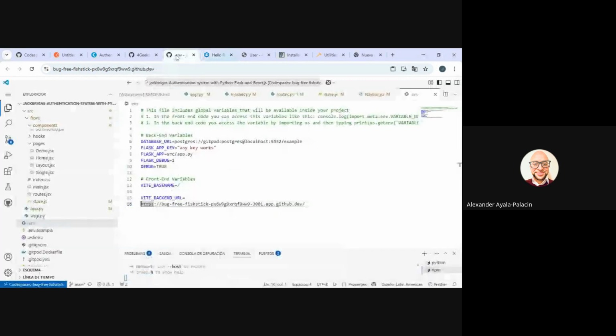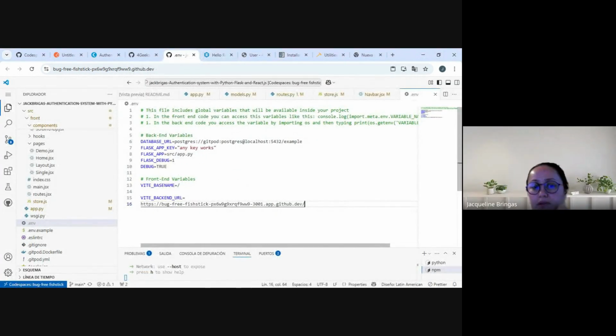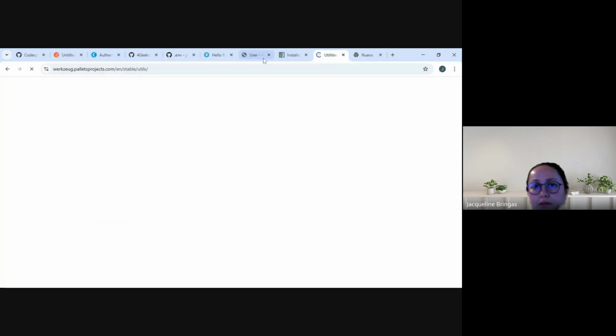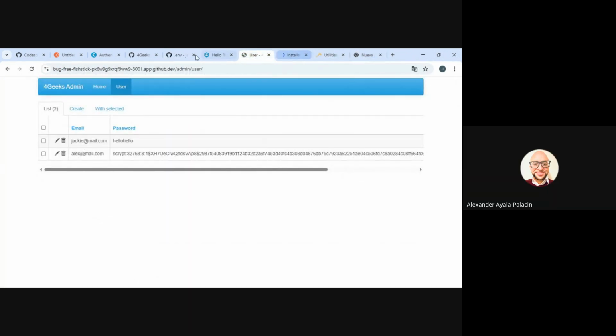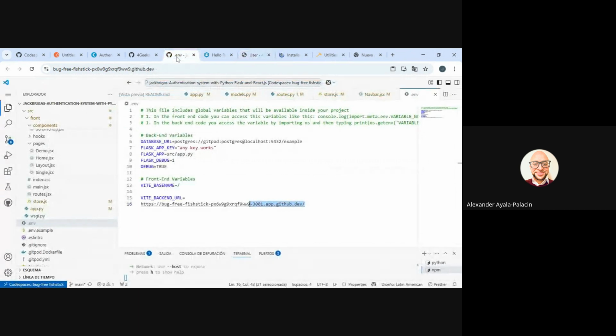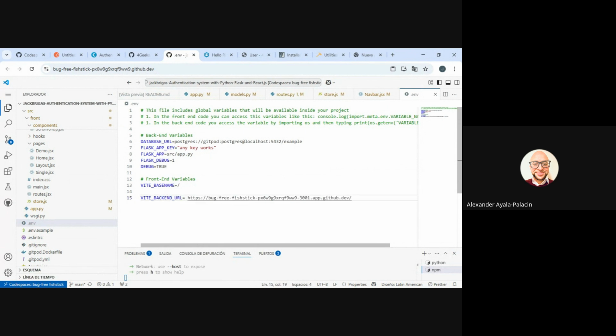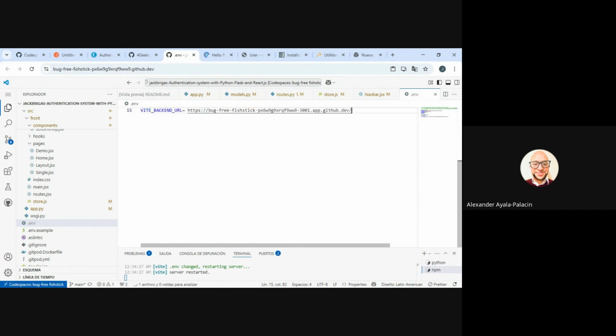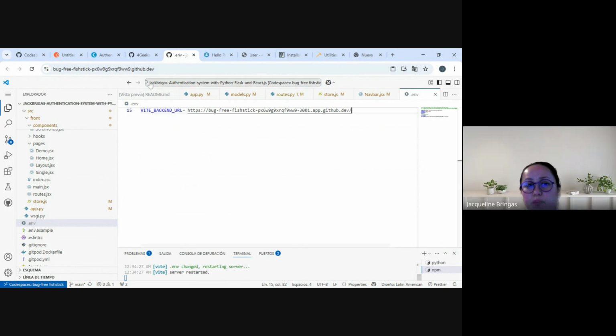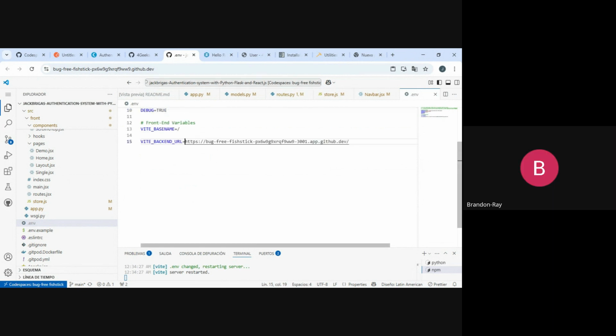Okay, I paste here and open in a new terminal, and then it pops up. So go back to .env. It has to be right after the equal sign, like that. And that's all. You don't need a space between the equals. No space. Yeah. No space.